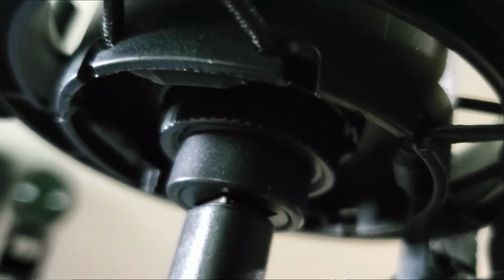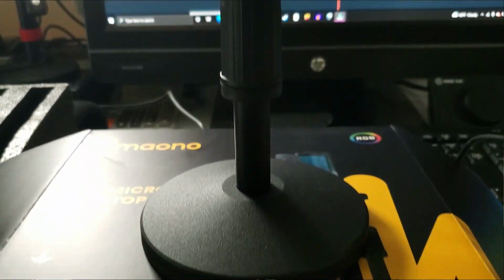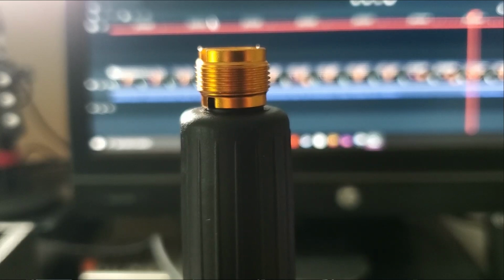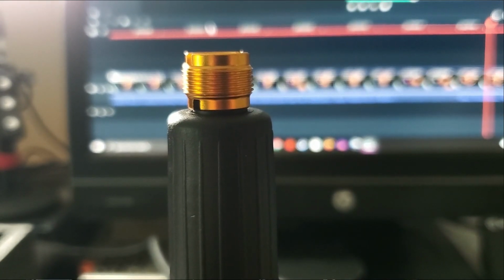You get the pop filter that snaps onto the mount, and we'll see how that works here in just a few moments. You do also get the stand that comes with it to get this elevated off your desk, and you will also get documentation, and you also get a USB cable. Also, as seen, the stand does have a 3/8 to 5/8-inch adapter, which is always good because me and Bronson like to add those to our pile.